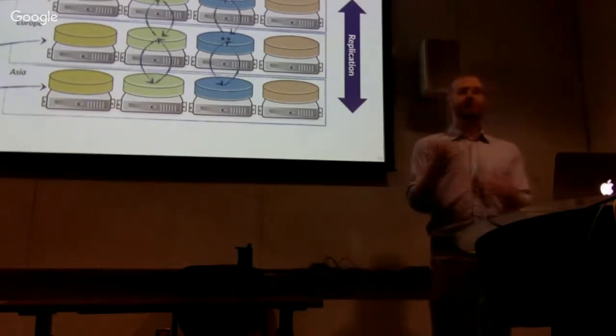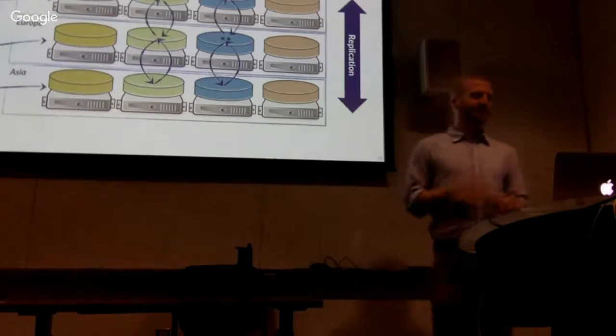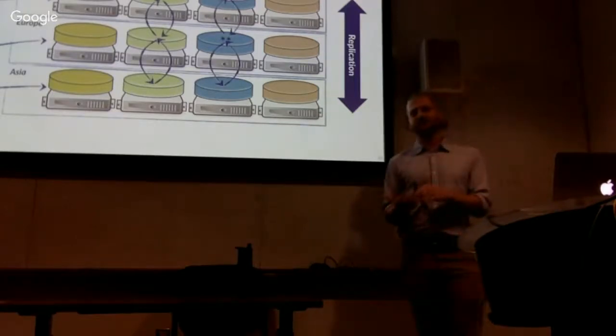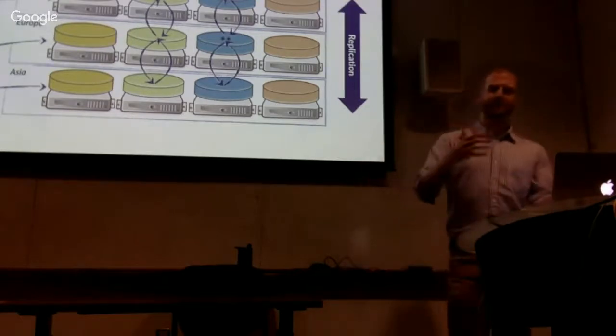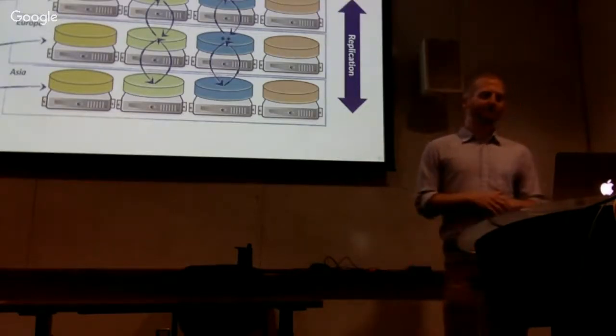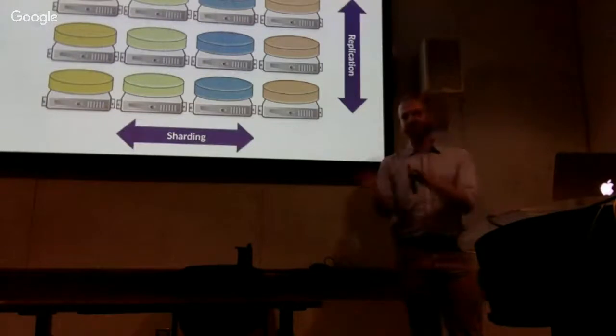Now we have to keep all these different replicas in sync with each other. So this leads to another fundamental trade-off around replication. So the more you replicate, the harder it is to keep all the replicas in sync with each other. Now, this already seems pretty hard to manage.